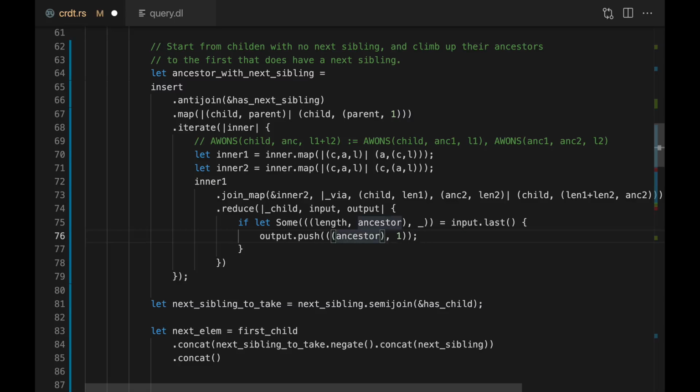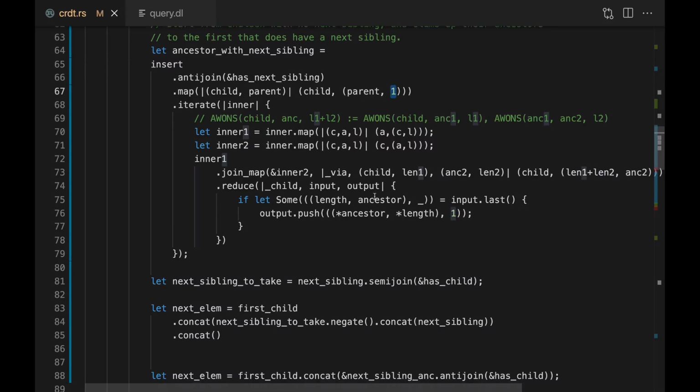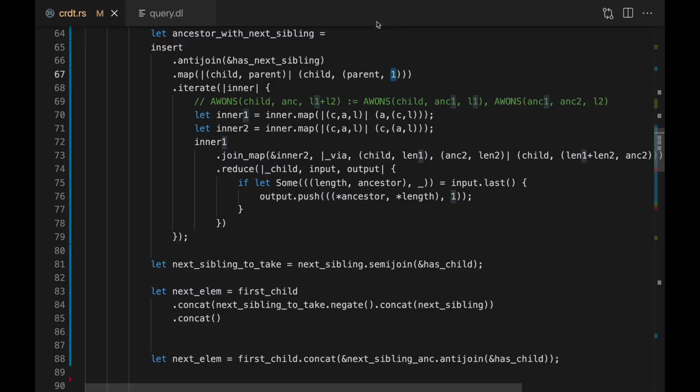I think ancestors have a different type than lengths, I hope. All right, so now what comes out of iterate is always the same type as what goes into it once it compiles, which should be keyed by child, the ancestor, parent here, but the ancestor that we're going to steal from, as well as the length. And we're going to need to spin that around because to actually look things up into this next sibling thing, we're going to key it by the ancestor.